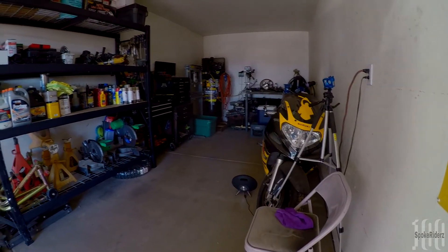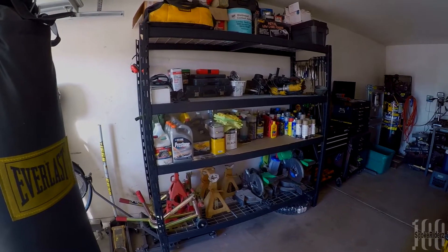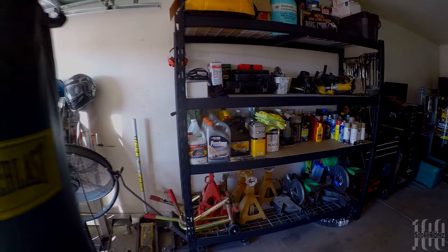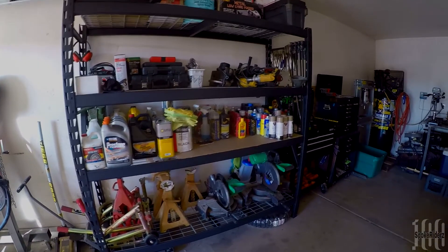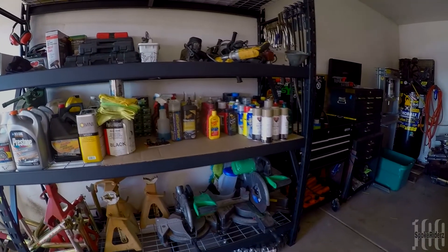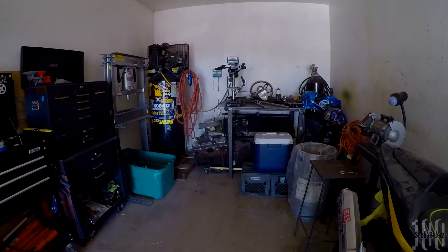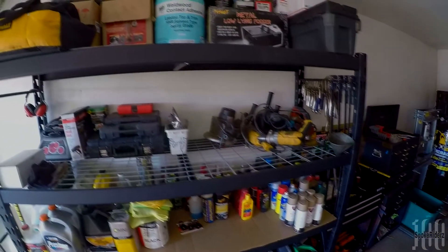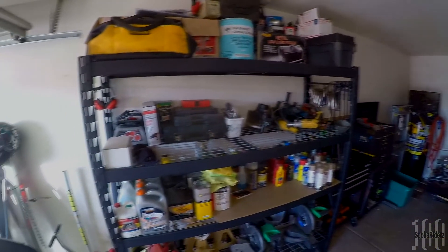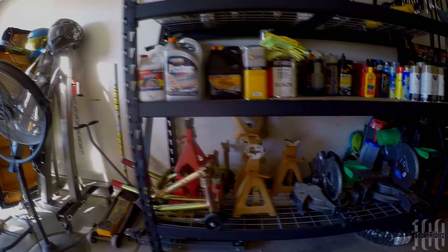What's up, people — here it is. I switched a couple of things around the garage and got two bikes outside just so I can film this. This is my new Home Depot Husky storage rack. I walked in there to get one thing, came up on the Black Friday sale, and there you go. This rack has done a lot as far as being able to put all my stuff in one location, see everything without moving a bunch of stuff, find my stains — it gives me a little more room and organization in this very small, tiny garage. It's almost full but I still got a little room left, going all the way from the floor to the ceiling.